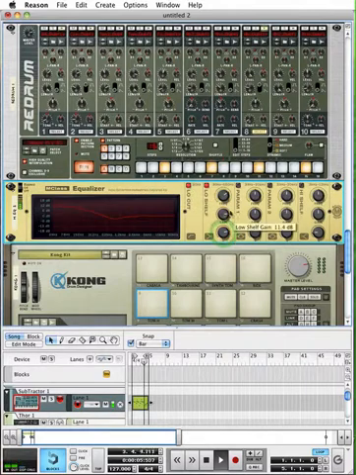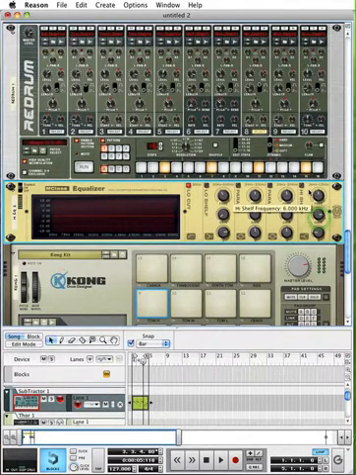There's a shelf filter. If you see here, there's a low cut filter. There's a high and low shelf. Shelves essentially increase from a certain frequency on up.